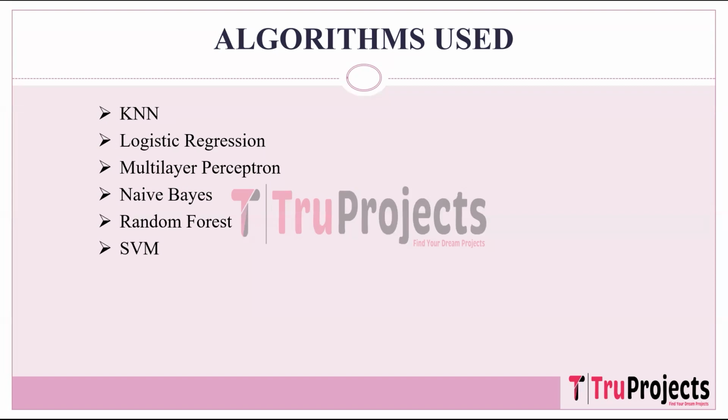Coming to the next algorithm, which is SVM, Support Vector Machine. SVM is a supervised learning algorithm used for classification and regression tasks. It constructs a hyperplane or a set of hyperplanes in a high dimensional space to separate different classes. SVM is applied to classify brain tumor images by finding the optimal hyperplane that separates tumor and non-tumor regions in the feature space.